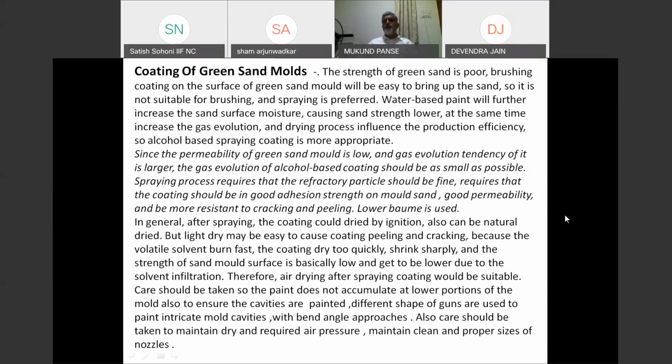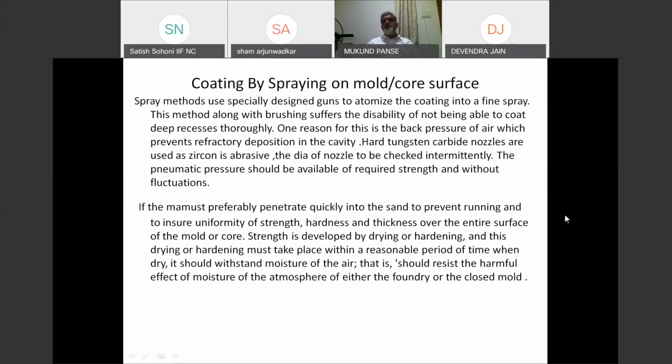You should ensure that there is no peeling, cracking or blistering of the coating. You have to settle for whatever system of sand and coat you are using with different coats. Whichever basically gives you a uniform good coating and good surface, you should continue to use that. There are many variables and you have to choose a proper one between them. The strength of the surface area in green sand or other is slightly improved after the coat is ignited and the hard layer is formed. It should form in a reasonable time.